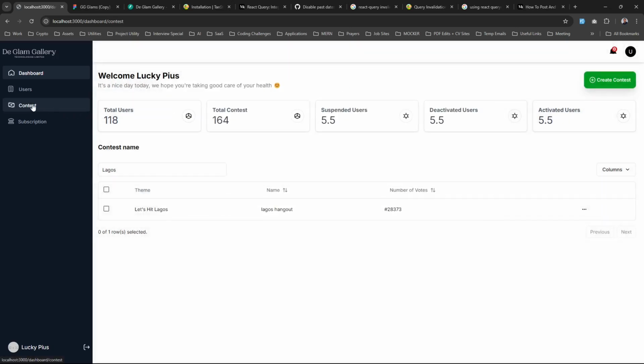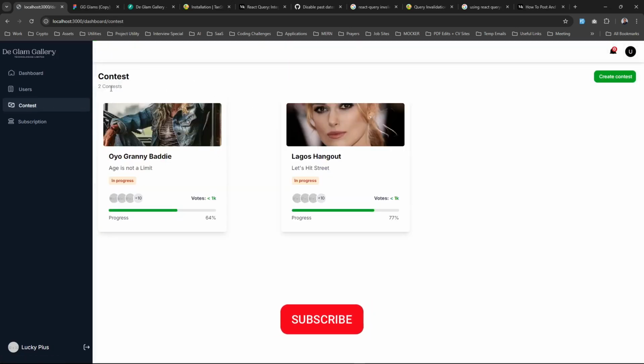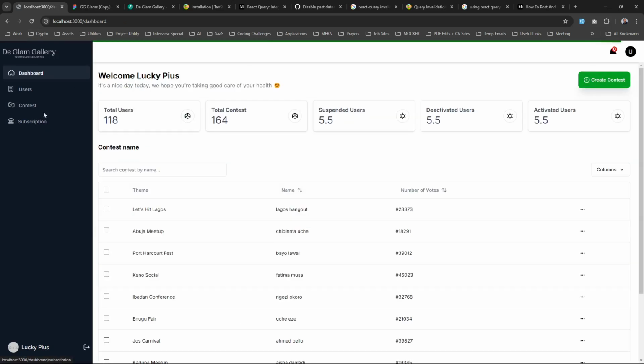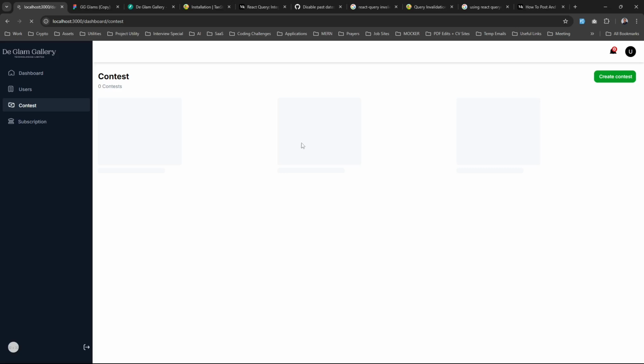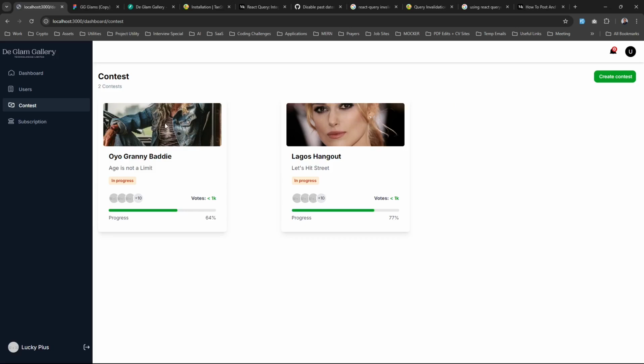And I'm just going to show you guys how each of these works. I'm actually leveraging React Query to fetch data. So that's why, immediately when I switch tabs, go to dashboard, and come back to contest, we don't fetch the endpoint. The endpoint is not hit the second time because we already have a cached value of it. But when you refresh, it's going to fetch it afresh. You can see this preloader there, right? It's fetching the endpoint again to get the newest data, right?